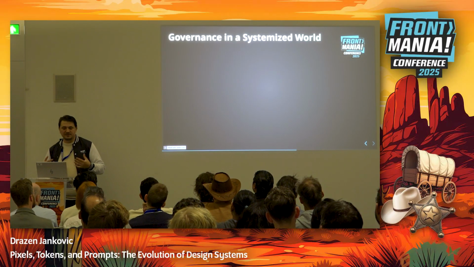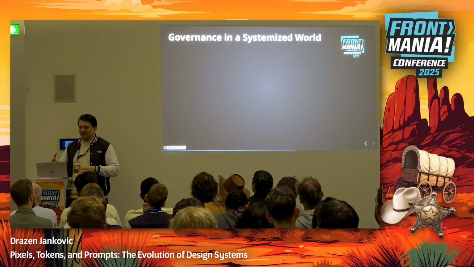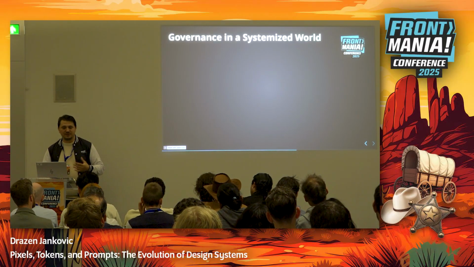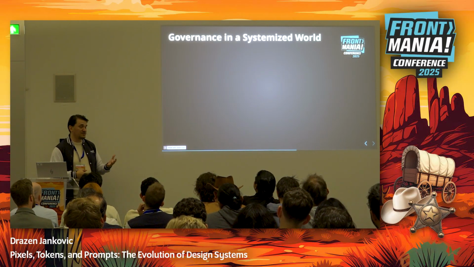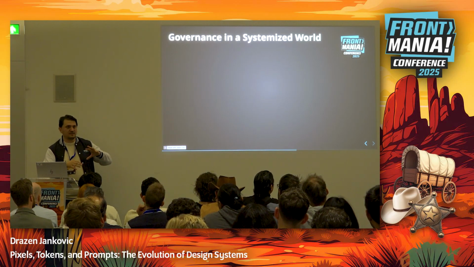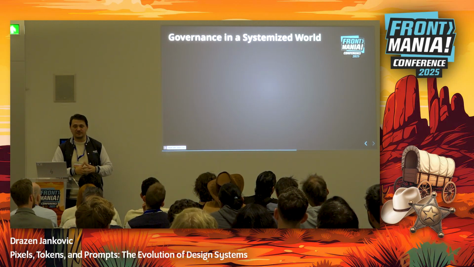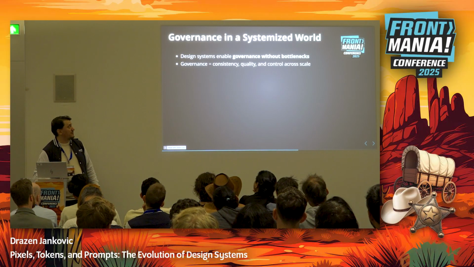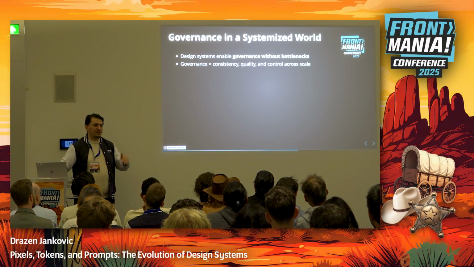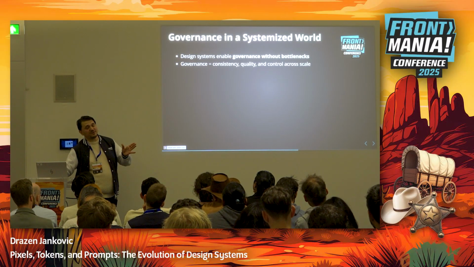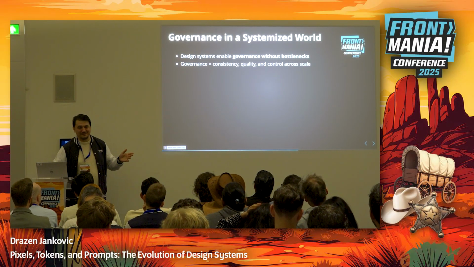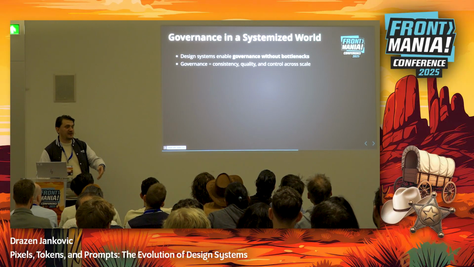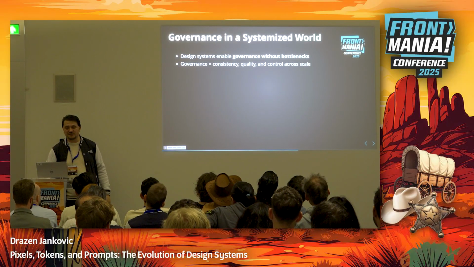So governance is often seen as a scary word, like something heavy and slow, more bureaucracy being added, but it doesn't have to be. In a new design system, your governance is your structure created by all of the other previous parts. It should not cause your bottlenecks to happen. If you set up everything correctly, if you're using an out-of-the-box system, it's even easier, but if you set up everything manually, it should not be your bottleneck. It should actually be helping your teams to develop faster and your designers to be more consistent with their designs.